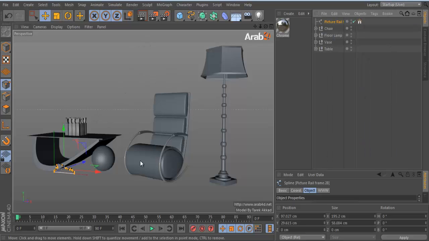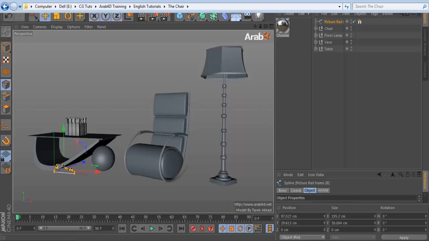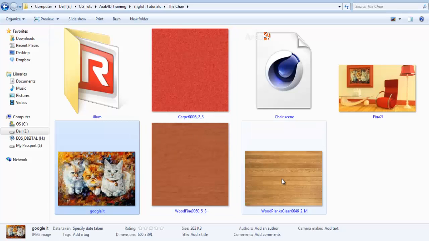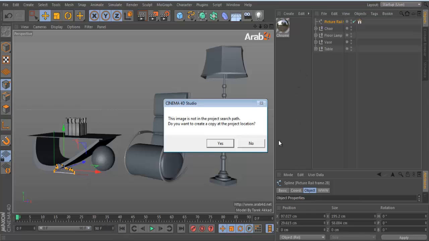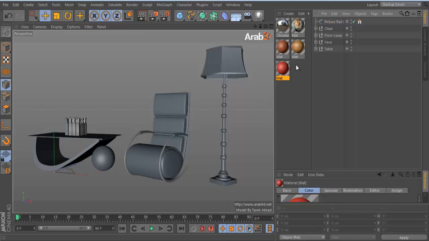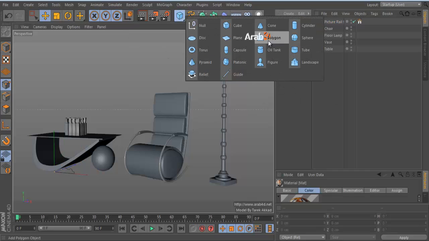Okay, first I want to grab the tutorial that will take all the materials inside our project. No need to save it one more time, so let's do polygon.